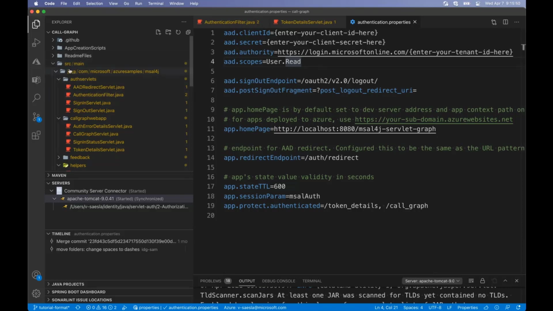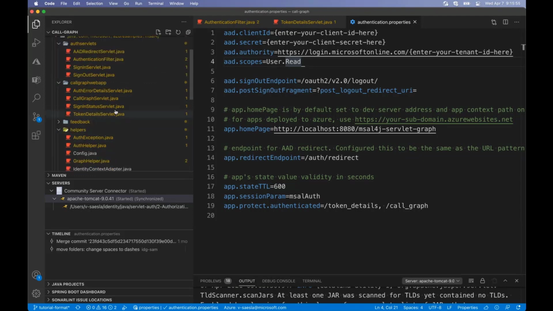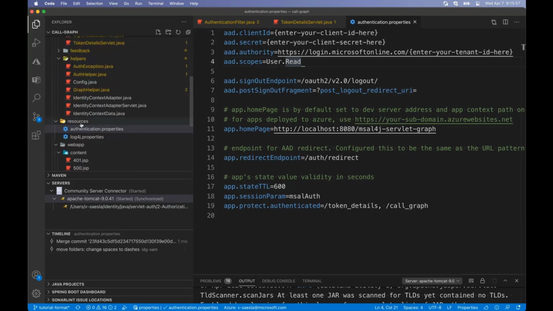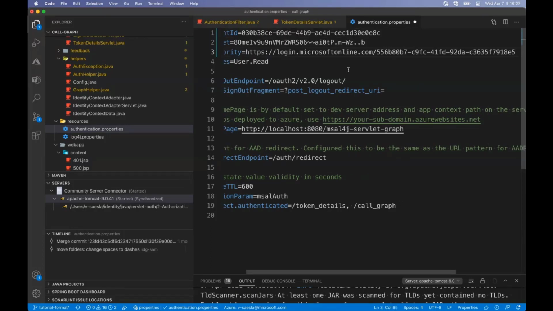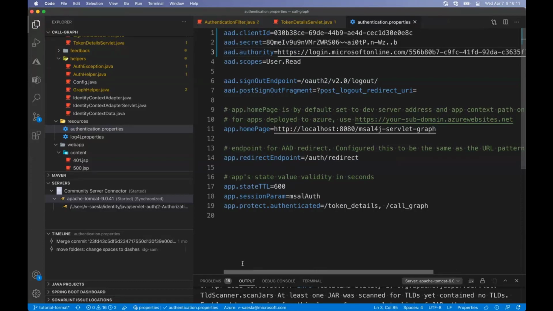Then I've gone into the source/main/resources folder, and there's a properties file over here. And all I'm going to do over here is add the details of my application that I've registered on the Azure portal.